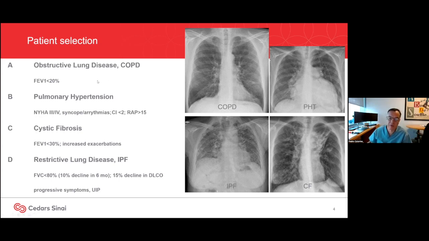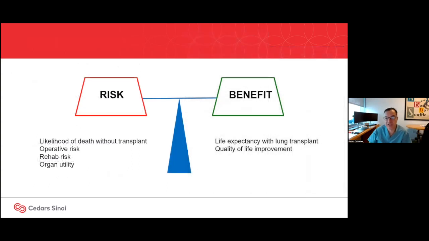And so all of these conditions have different criteria to be referred for lung transplant evaluation, and they also imply different problems for the surgeon trying to remove and replace lungs from these particular patients. And with any patient who's coming for any surgery, really, we're trying to assess what the risks are without doing the intervention and balance them against the benefits achieved by the intervention.